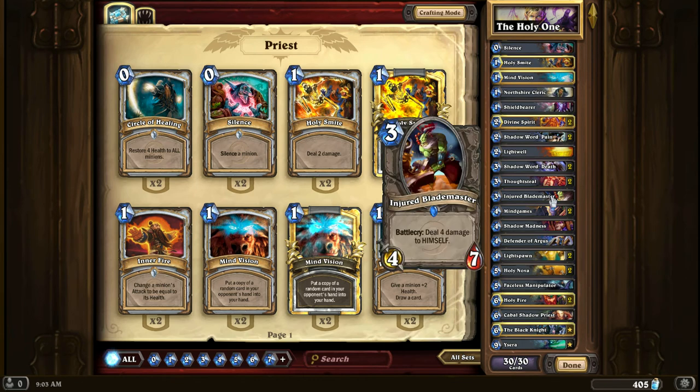Injured Blademaster. This is a card that you need to play and put in your deck for other priests. As you know, priests can only attack early game with 3 damage and 5 damage. 4 is the priest's weakness. So if you play a card that has 4 damage, it's going to be really hard for the priest to try to contain that card.